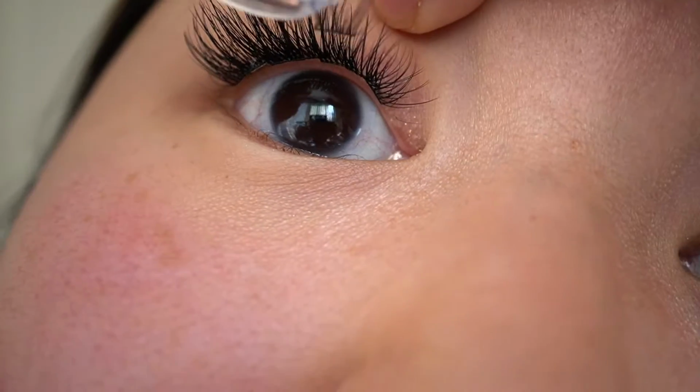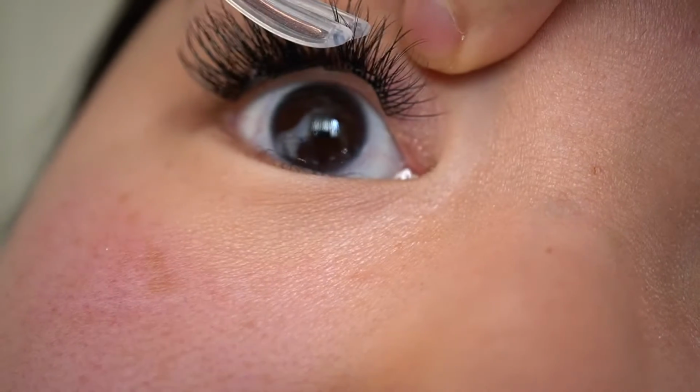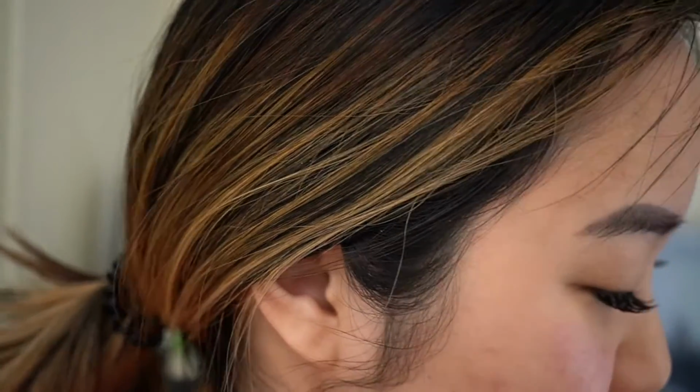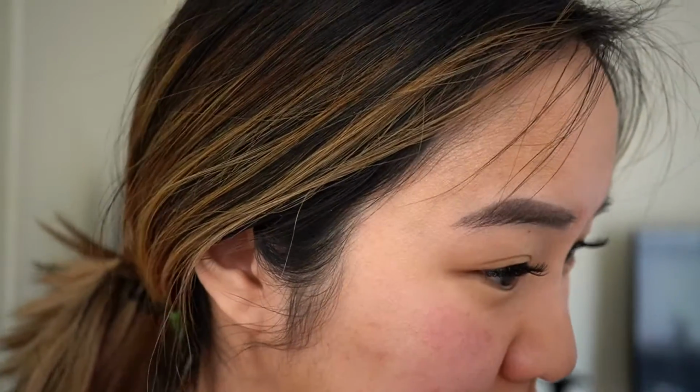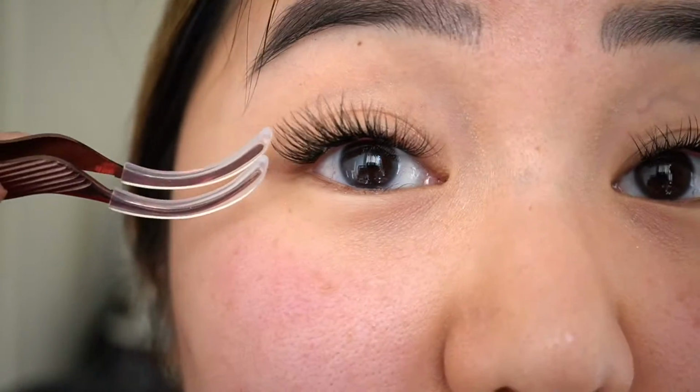Okay. Now, here, I'm gonna just stack it. Yeah, right here, towards the center, little middle. Okay, I put it a little bit towards the middle now, and then I'm pushing it up. There we go. That's perfect. I like that. Okay, just another check to make sure before I fuse it. Yep, good to go. Okay, so now I'm going to go ahead and take the back, and then we're going to fuse it again.